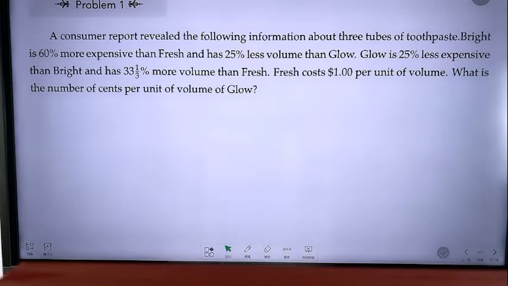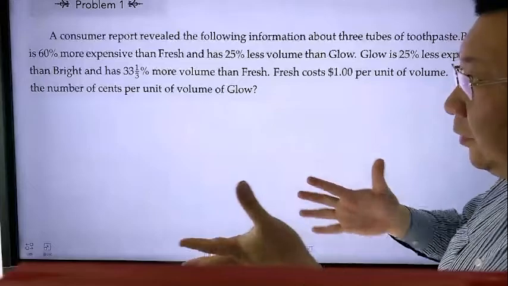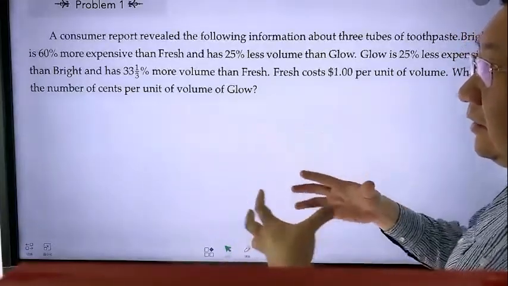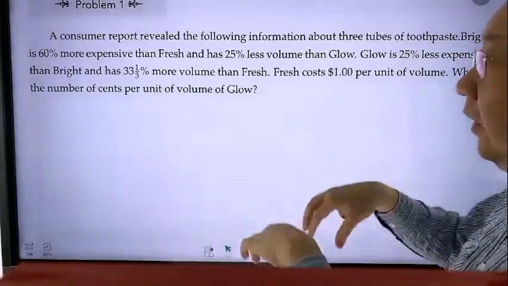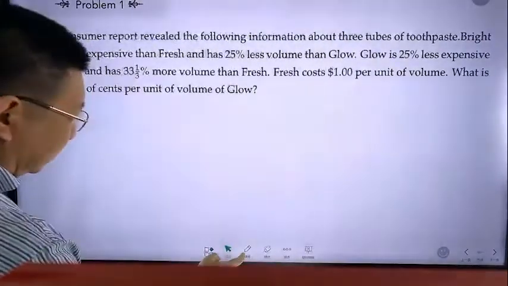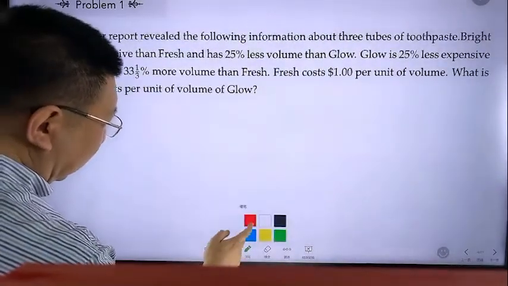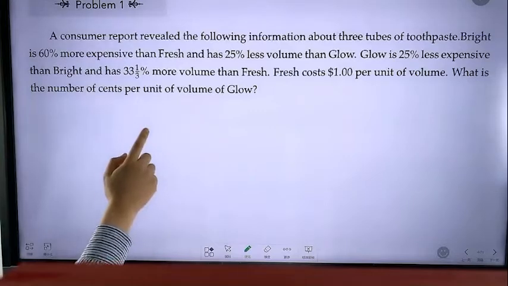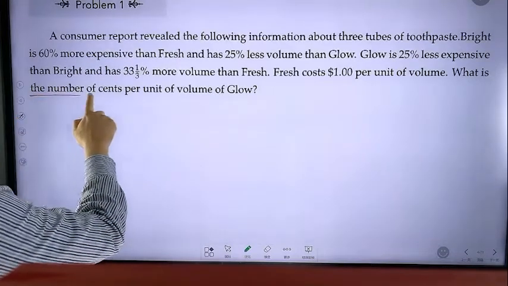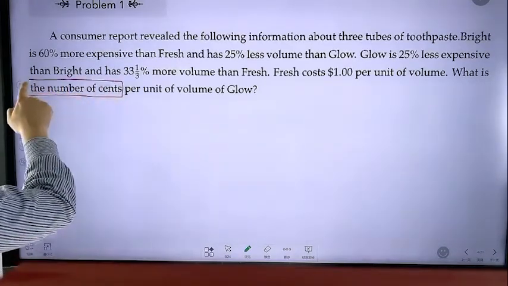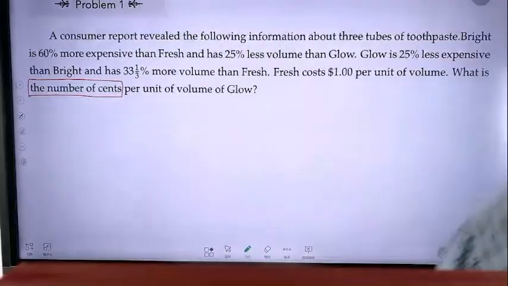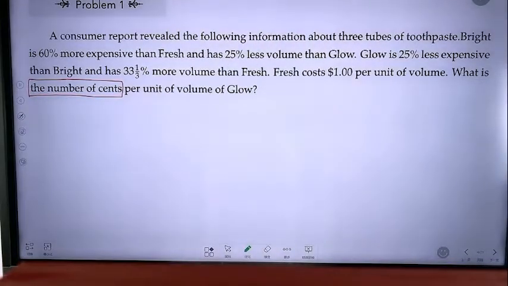Okay, so now I roughly see two types of answers. One type of answer is where they make it to the end, but before the destination there's a final big trap and they just fall into it. What does that mean? The question is asking for the number of cents, and some people give me the amount in dollars. Do not make such a careless mistake.